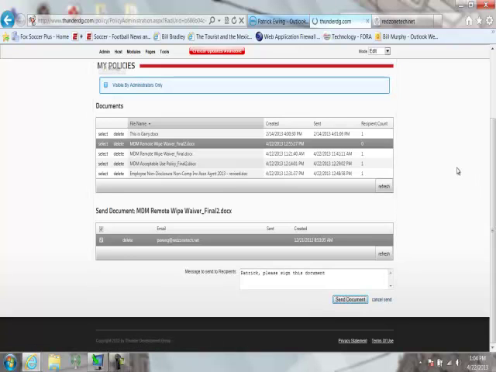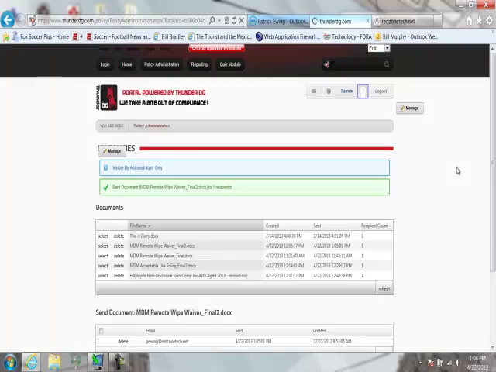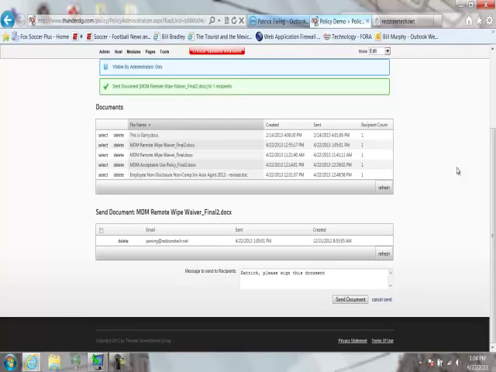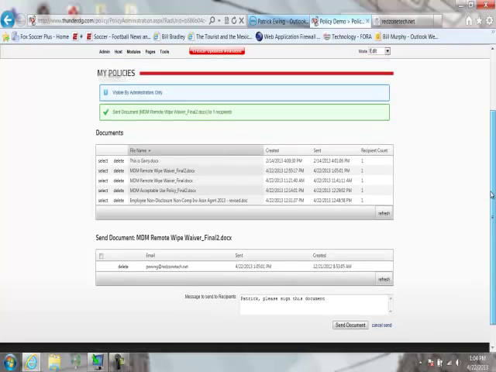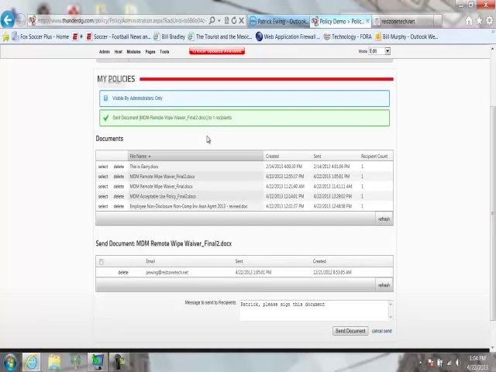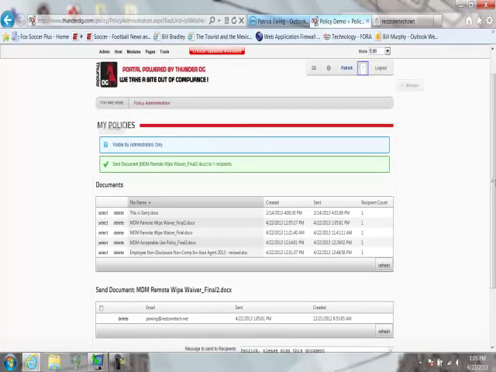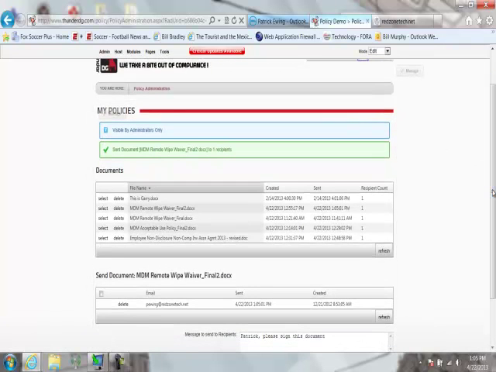Now, when a document is sent through the system, it has to be sent out to EchoSign, be processed, and then sent to the person that you were sending it to, or people that you're sending it to. So it's not going to send instantaneously, but as you just saw, it still sends fairly quickly. So now that that's been sent out, the next step, of course, is for the people you sent it to to sign the document. Now, obviously, if you just sent that out, you're not necessarily going to expect them to have had that done right then and there.